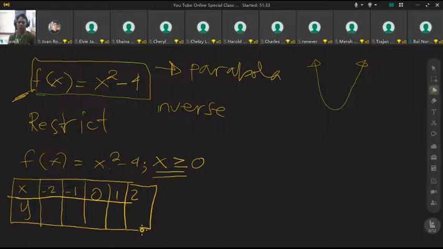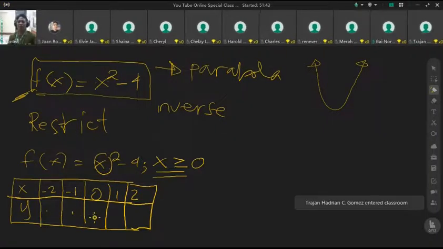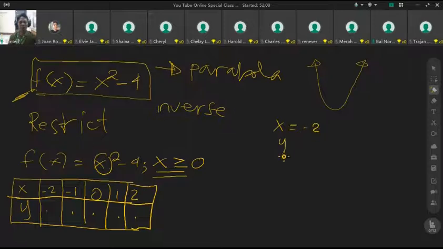Okay. Substitute the values of x to the x squared in order for us to get the values of the range. Okay? Sige, solve naman ninyo. Sino mag-solve? Or maglagay. Halimbawa, x is equal to negative 2, y is equal to, para ma-check natin. Keep going, hintay ko. What is the value of y if your x is negative 2, using this?